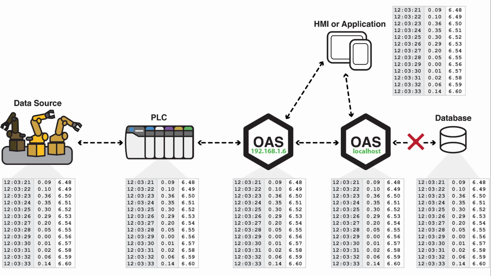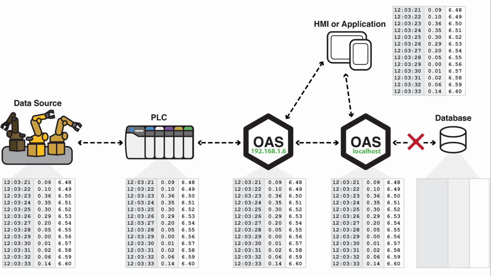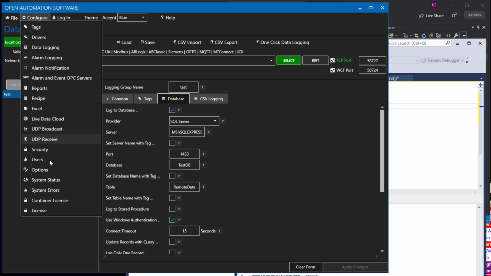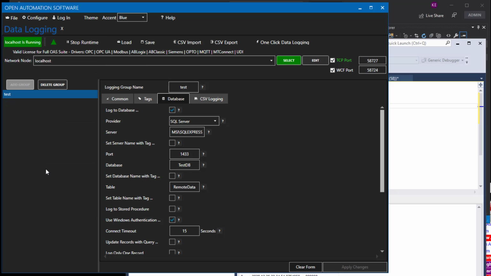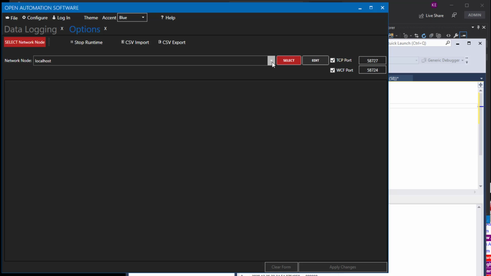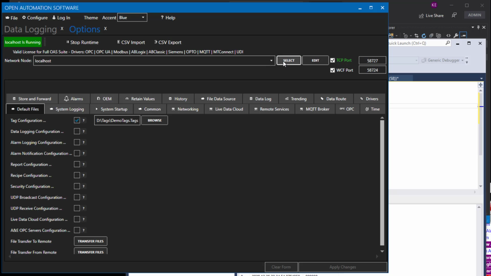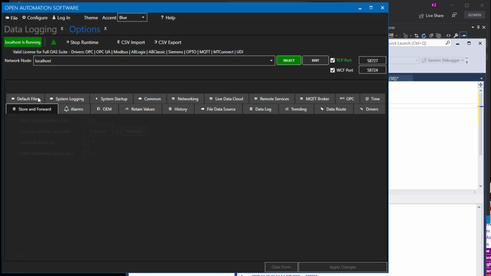Another common failure that you might encounter is a connection problem to the database engine. If the database engine was remote, or if it was in a maintenance mode, it may not be available. The OES engine is going to buffer data in that scenario as well. We can set up the store and forward functionality for the database engine too. On both the data source and data destination systems, under the configure options in the store and forward tab, we can set what directory we're going to buffer data to.